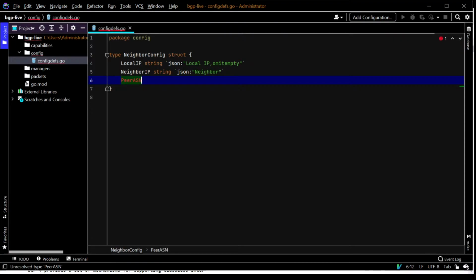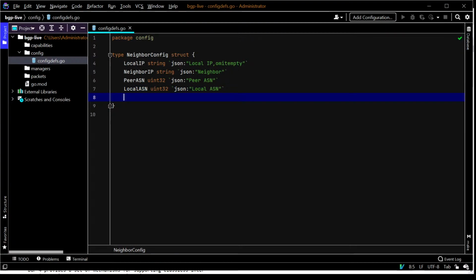Then we've got our peer ASN. Remember, I spoke about autonomous system numbers. When a BGP session is established, systems have autonomous systems that have to match in the config. Your ASN, the other router has to know about it, and at the same time, you've got to know what their ASN is, and if in the session establishment these don't match, things aren't going to work. I'm going to define this as a uint32. Keep in mind what I said, that in the initial spec they used 16-bit, but because of AS4 expansion, they can be 32, so use the larger value. This is the peer ASN. We've got the local ASN, which is what our ASN is. So the difference between those two is your ASN versus their ASN, and it's got to be configured to match.